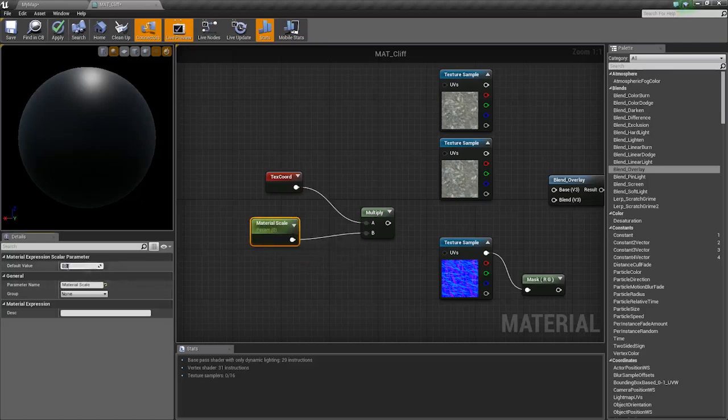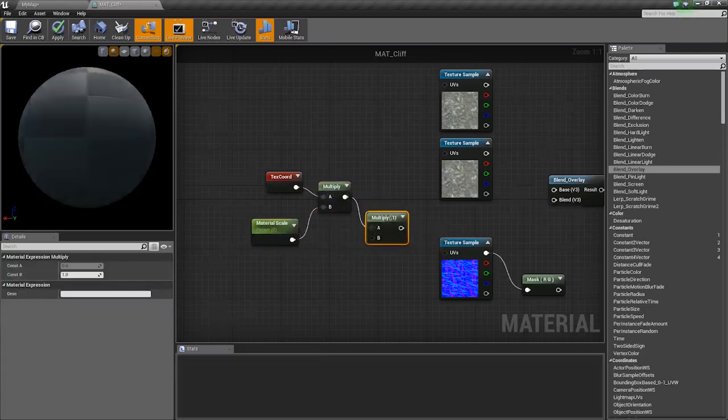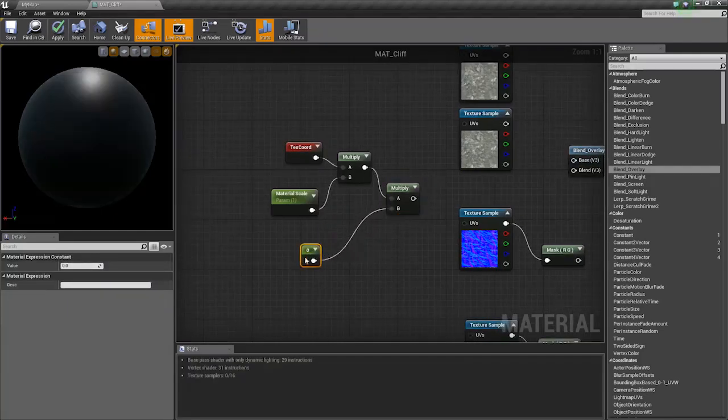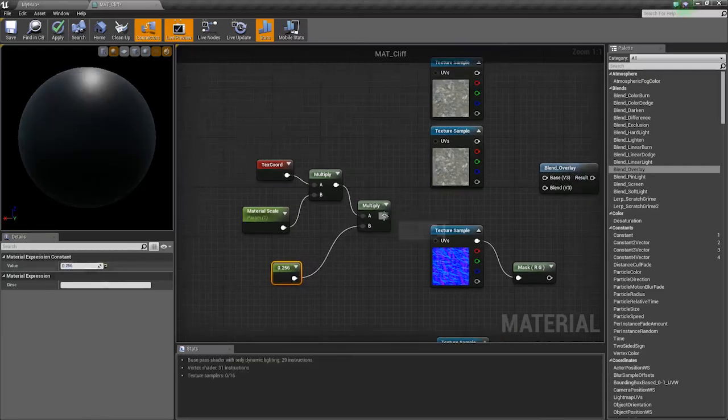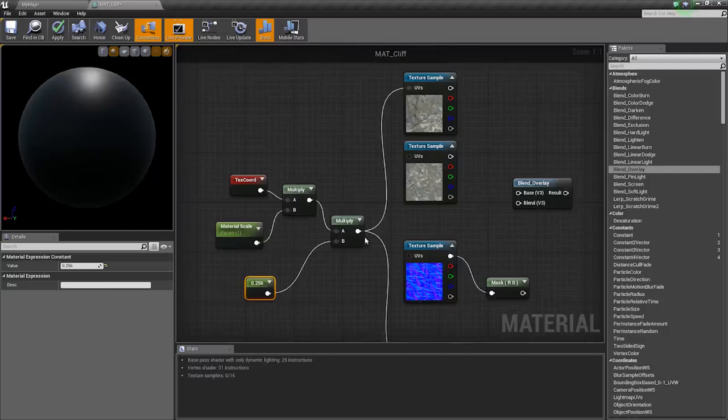So this is the scale, keeping that at 1, and this is going to be the overlay. So I'm going to multiply it by 1/4 of the scale and use that for high frequency tiling detail. And then I'm going to use the base scale for the regular one.